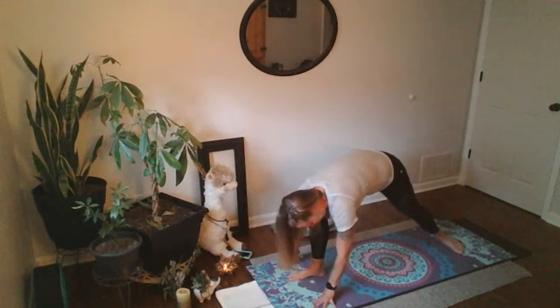Inhale, warrior 2. Back foot comes down. Arms come up. Sink into that nice wide surfer stance. You want to take up a lot of space on your mat. Right knee is over right ankle. Right quad, right glute are flexed.